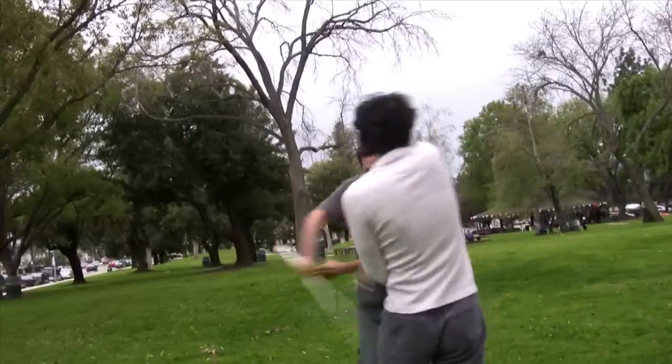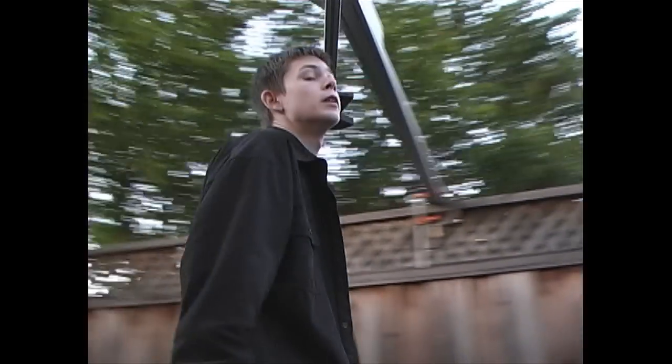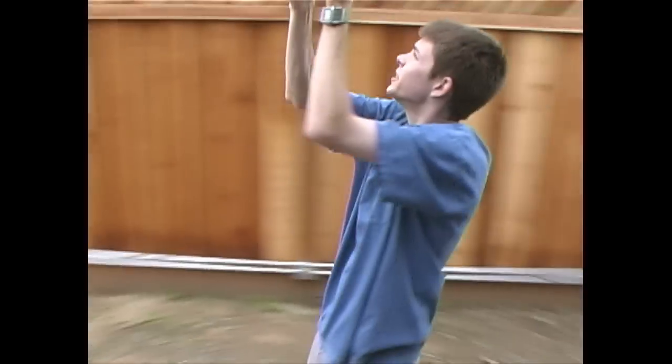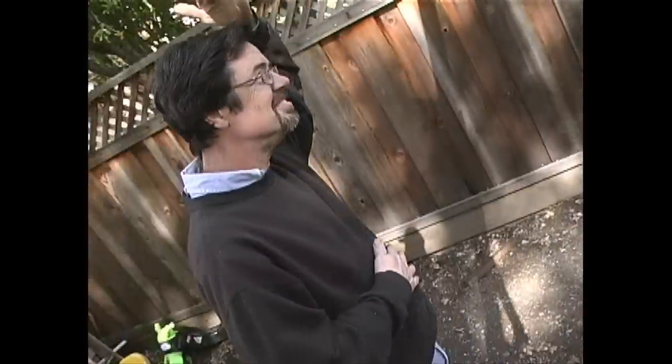I also saw this big uber shot as an opportunity to finally utilize a way of shooting that I had been tinkering with for nearly a decade. Around the time the Matrix sequels were coming out, I was testing, with the help of my dad, a rig to spin a camera around on an arm faster than you could move a camera by any typical means. This, combined with shooting slo-mo, I thought could emulate a bullet-time type of shot, but without the expense of using an array of still cameras. Admittedly, my early tests are pretty silly, but I found it to be a very interesting way of achieving shots with a very unusual, unique feel.